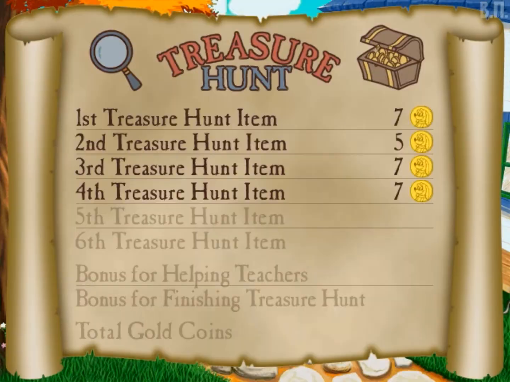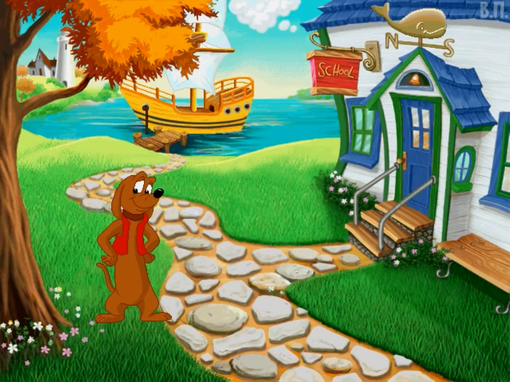Time to see how many gold coins you've earned, partner. Only one more item to go. Your fifth treasure gets you 5 gold coins. Click any. We've got more treasure to find. Let's go!